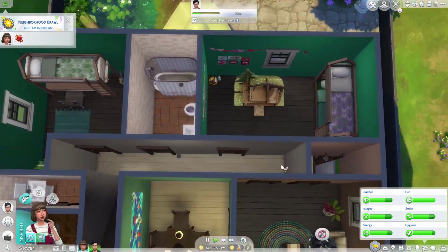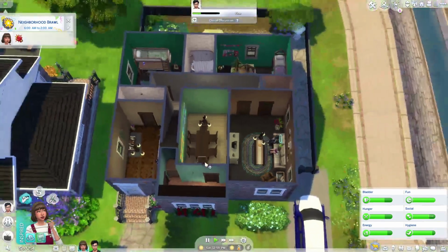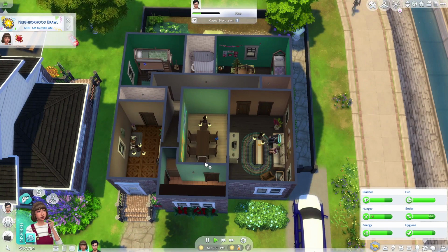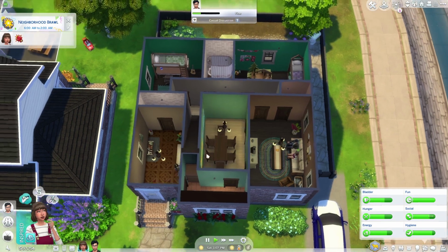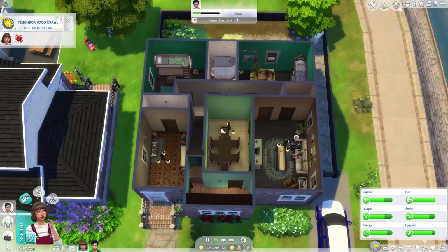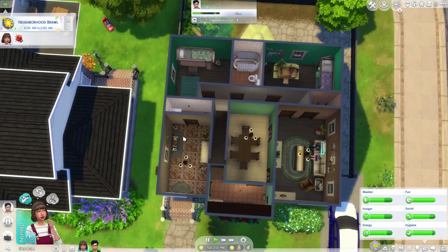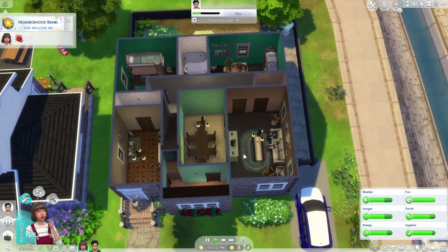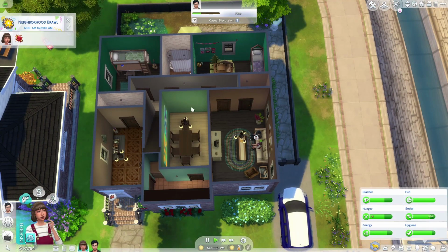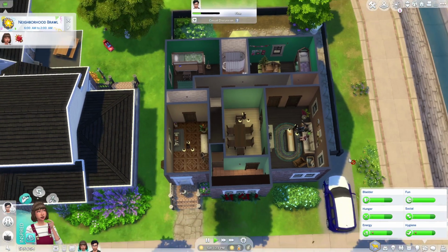So then we have this hallway, which comes to our staircase, brings us to a full bathroom and 2 bedrooms. And then, of course, the staircase leads up to the main or primary bedroom. This is so closed concept. This is even more closed concept than I usually go. So what I would have probably done, I actually really like this layout. I think this layout is very cool, but I would have maybe put a throughway here. So I don't know if I would have moved the bathroom or left the bathroom and just had the bathroom be almost like a weird little hallway. I probably also would have put a door to the dining room over here just so we don't have to go through this maze to get around the house. But I love it. I think it's super cute.